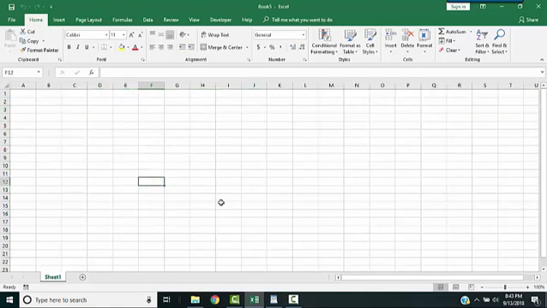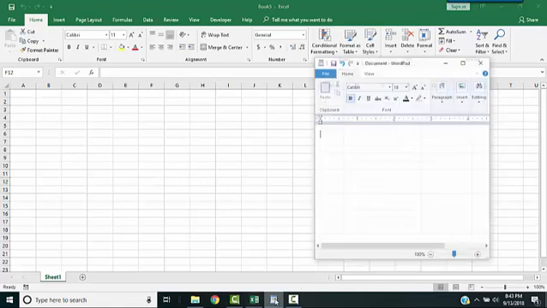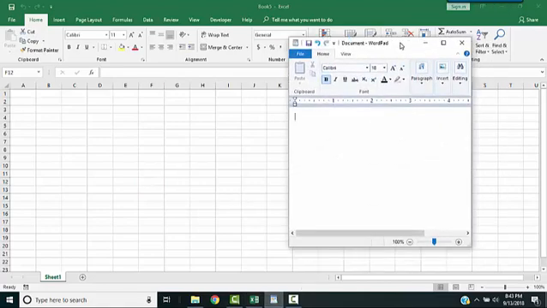All right, when we refer to a range of cells, I'm going to bring up WordPad here. Let's say I want to select cell C2 through D4.